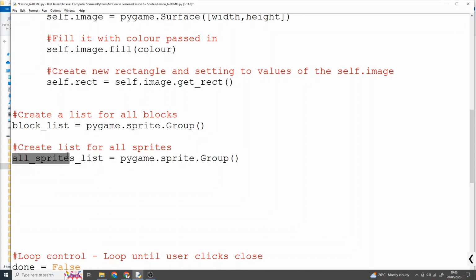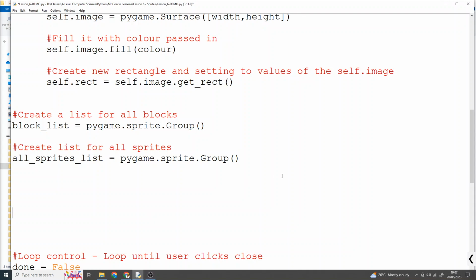And we also need another one that has all the objects, including the player. So it's good to separate out the different things. Maybe in your game you might have a list of all the coins you're going to collect, or bullets, for example. Okay, it's good to have a separate list for different objects and then a master list of all the sprites you're going to use, so you can call them and use them separately within the game, rather than having to mess around with one list with everything in.